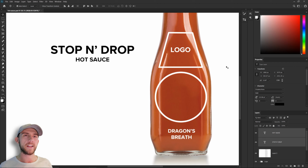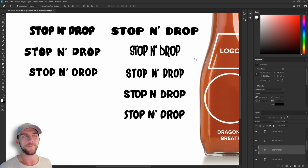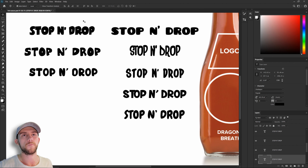So we're trying to go for that kind of hand-sketched illustrative style for this. So I'm going to find a base font that gets us close to that, and then we can customize it some. Here's a handful of fonts that I found. I thought these might work pretty good for this, but we obviously have to eliminate them down to one option. Out of these, my favorites are probably this one, and this one.